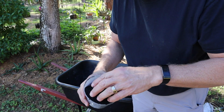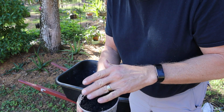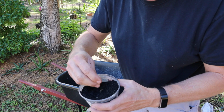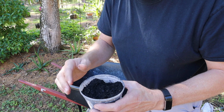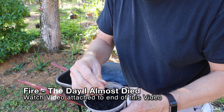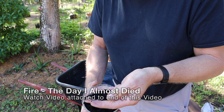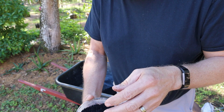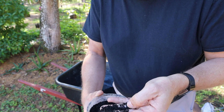This is biochar. We were able to get this from our local garden center, and I don't know how readily available that is. You can obviously make this from your own burnings and charcoal, but because of the fire, we're just not ready to do that ourselves, so we're really grateful that they have this. Kind of the trick here, and the reason why biochar is so good, is it doesn't break down in the soil, but it has a large surface area. If you could take a microscope to this, you could find that they have a large surface area on this.